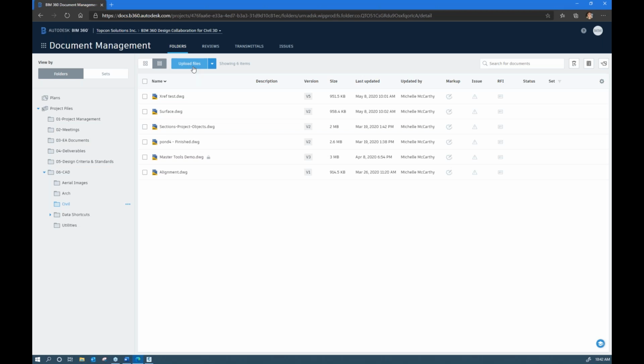If you run into a file format that you need that isn't listed, for example, when we work with extremely large surface files, there's an MMS file that we end up creating that's not yet supported at this time, but they are adding new file types regularly. So if there is a file format that you need that isn't listed, you can post your request in the A360 Idea Station forum.